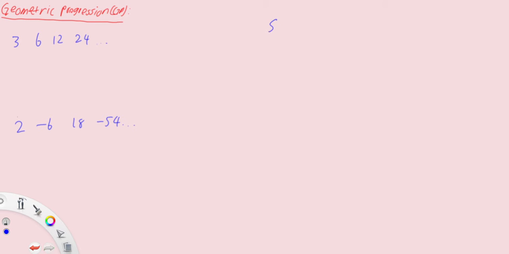So let's say for any sequence, we have the following, which is basically a plus ar plus ar squared plus ar cubed, and so on. What I do is, okay, let me multiply that by r, and I get ar, from here is ar^(n-1), ar squared plus ar cubed plus ar power 4 plus all the way to ar power n.